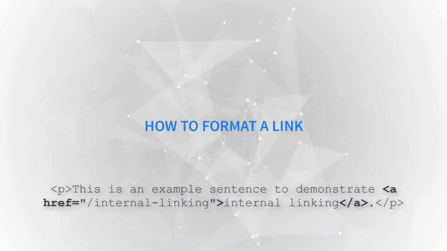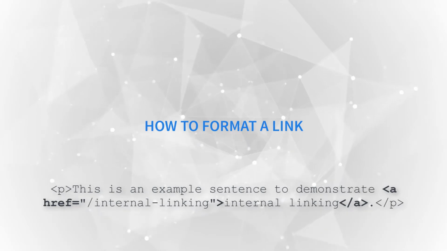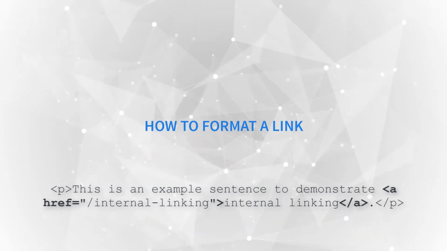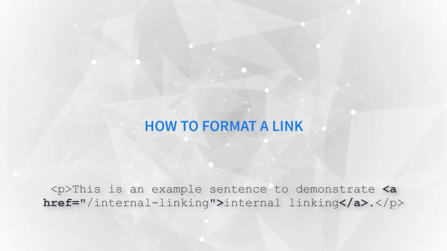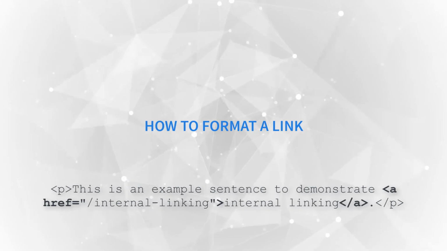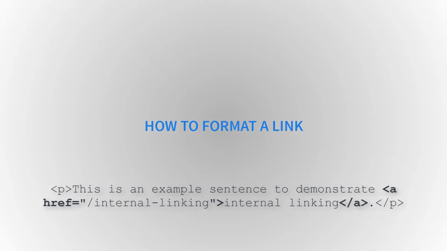You want to make sure it's a phrase that helps describe what they are clicking on, like complete guide to keyword research or how to write a meta tag. So you might have a sentence that says something like, "Do you know how to write a meta tag?" And then you could hyperlink the text part that says "write a meta tag" to the article. So you're not saying, "Do you know how to write a meta tag? Because if not, click here," and then adding the link to the "click here." You'll create the link using the existing sentence.